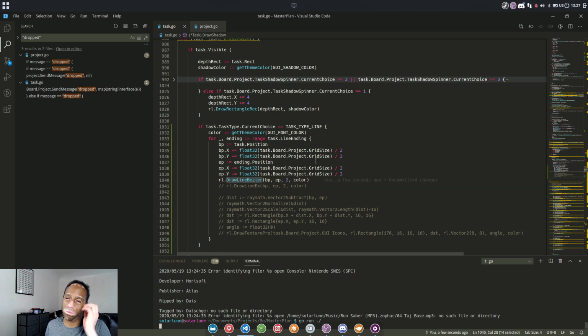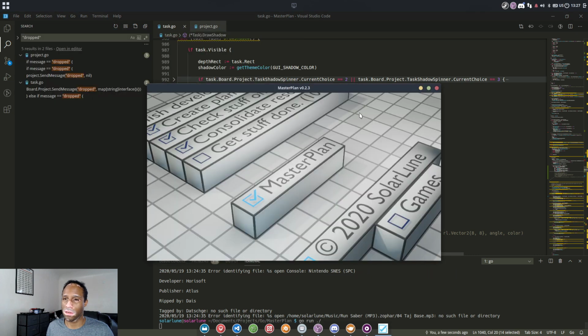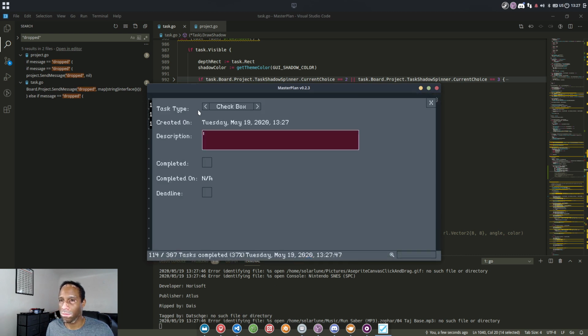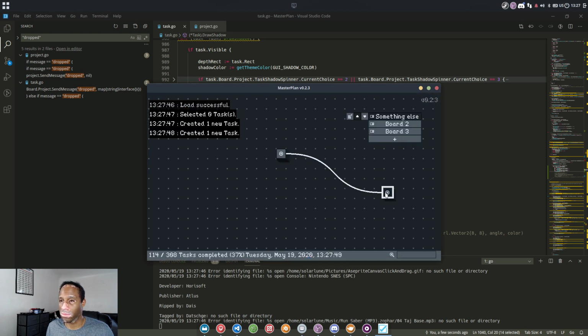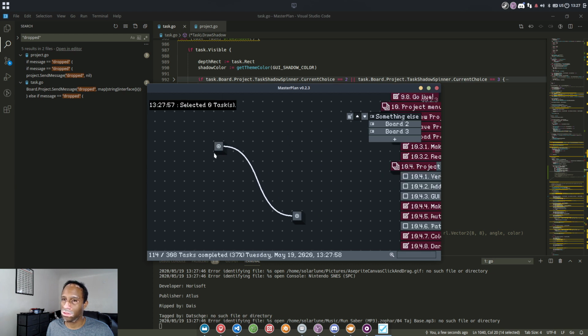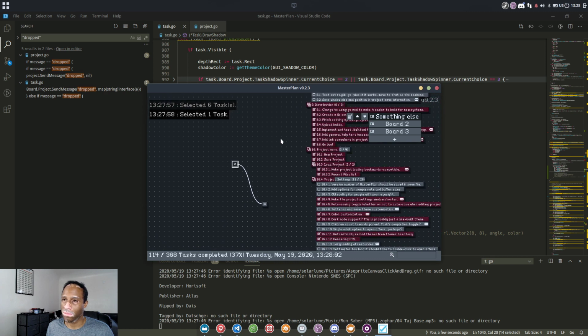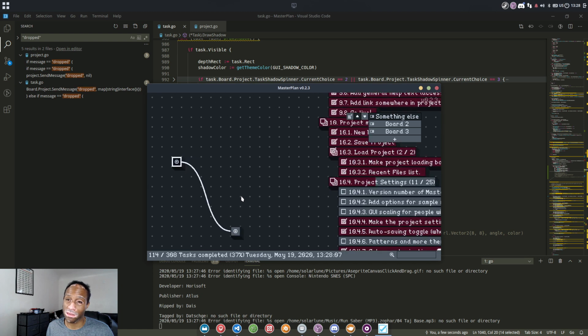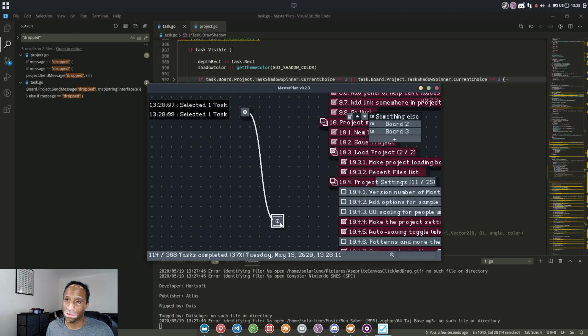So I'm pretty sure this will be just a curved version of a line, which is fine. It still isn't really going to work for that kind of thing, but it's better than nothing.